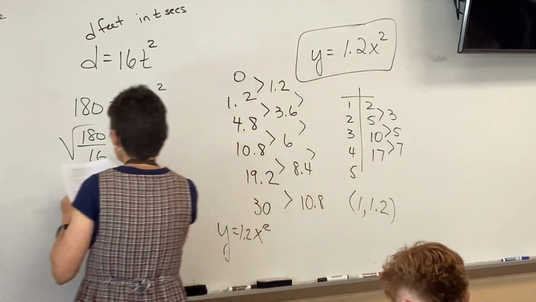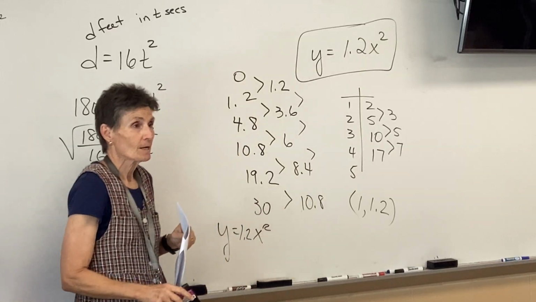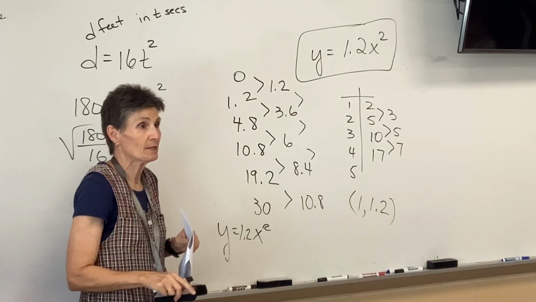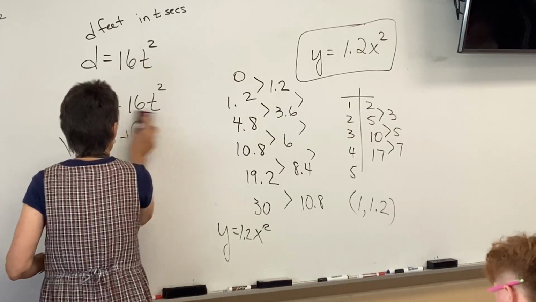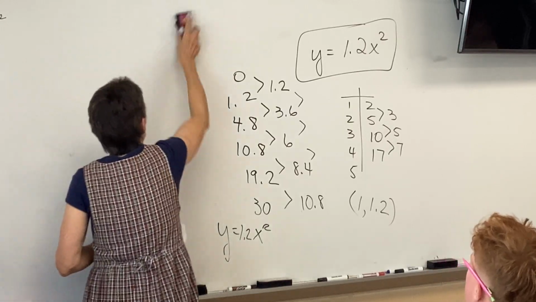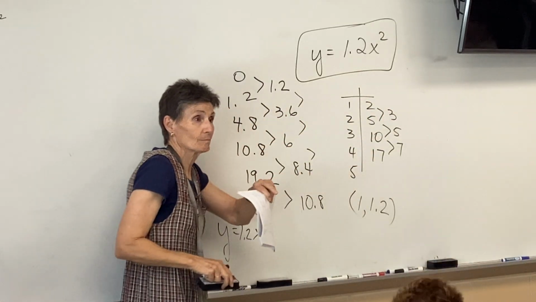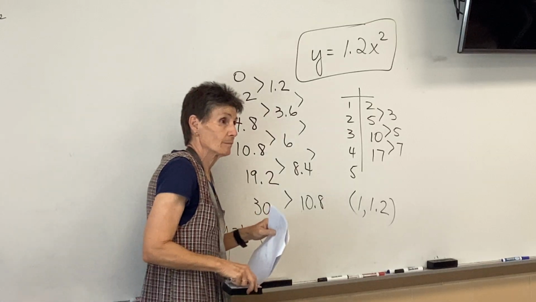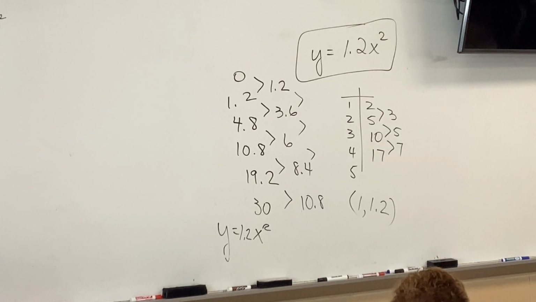So after you put in the points into the graph, what do you do? Go back to stat, calc, and choose the regression that you want, which is quadratic. Quadratic, because you have figured out that it's quadratic. And then after that, it should spit this out. Yeah, you have to have the right points in there. If you don't have the right points in, obviously it's not going to work.